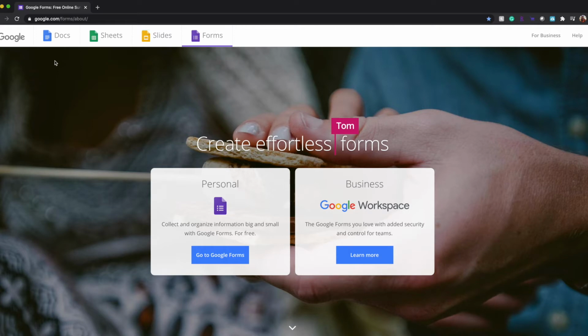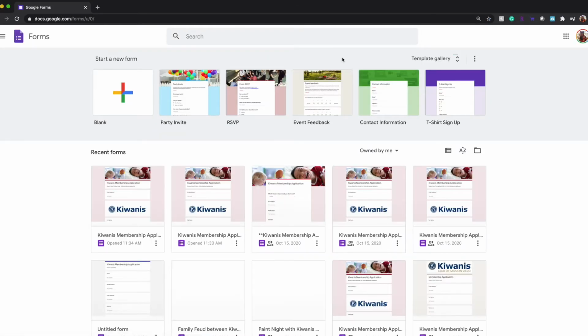So Google Forms is part of the Google suite of services that is connected to Google Drive, and it allows you to have it all in one place, in sync and in unison. So for example, Google Docs, Google Sheets, Google Slides, and Google Forms, which is what we're creating here. So you're going to select personal and you can click go to Google Forms. And at this point, it's going to ask you to log into your Gmail or your Google login. I'm already logged in, so I normally like to start from scratch. So you click the blank.